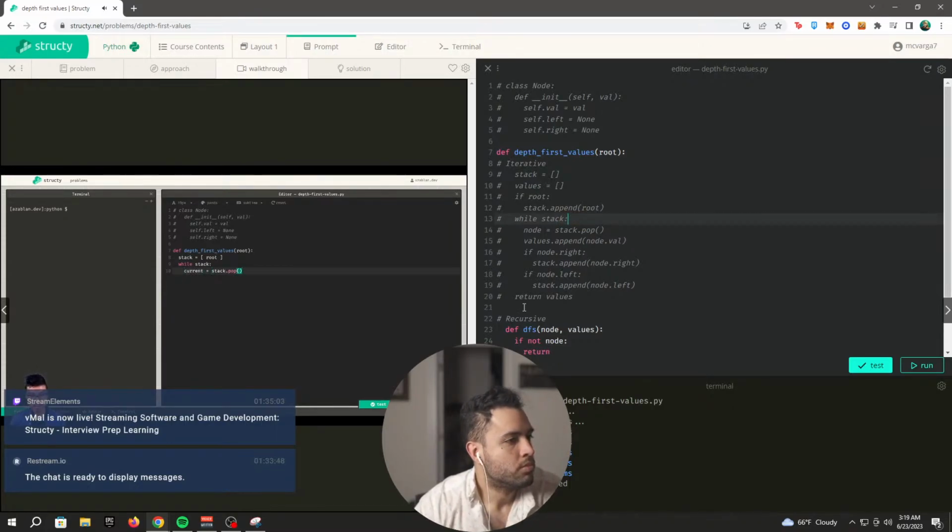And then from there, I can do a few different things with this current. For now, I think I'll just go ahead and print out this current value. So I'm not going to try to put it in a resulting list right now. I'll just debug it as I go. And I know after I consider my current node and its value, I need to look at this node's children, right? So its left child and right child.